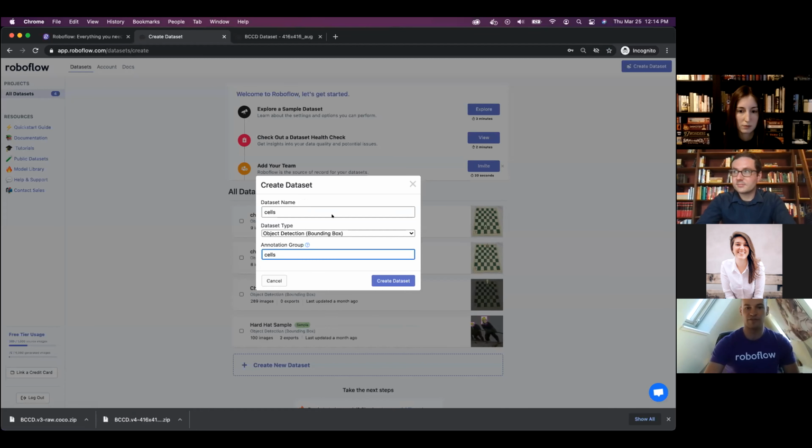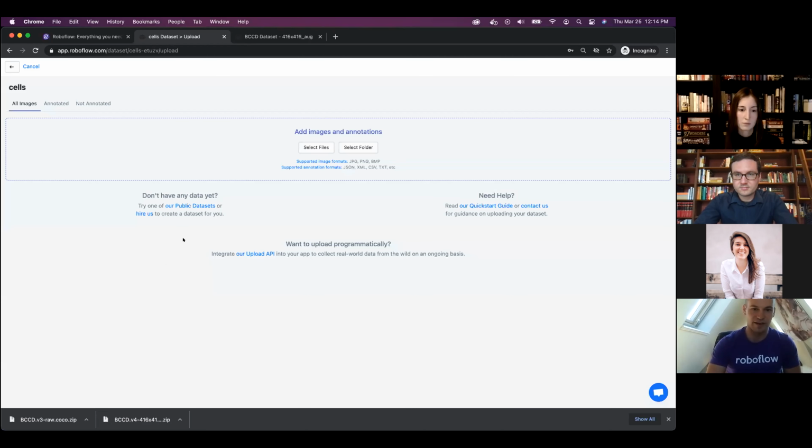Today we're going to be using an object detection model in the Detectron2 suite. Rachel will get into the various models that are available and into what Detectron2 is itself. But I know we're headed towards object detection, so I can select that data set type. Then we create the data set, and we're here on the upload page, where we'll upload our images to Roboflow so we can use it to pre-process, and then augment our images to prepare for training.